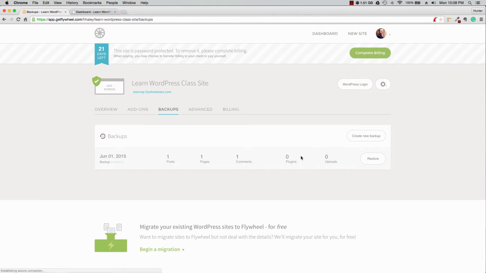Yes, so it restored back to it, and it still has that backup there. If I wanted to do another backup, obviously I can do that here. And you can do as many backups as you like. They actually do a daily backup for you, so you don't even have to worry about doing it. If you don't do much to the site and you just want to rely on the daily backup, that's fine. But I recommend going in and doing a backup before you do major updates or plugin updates or things like that, changes to the site. It's always a good idea to go in and do a backup first.